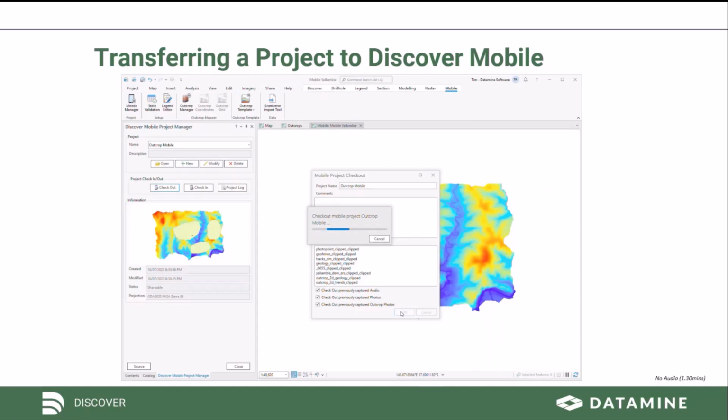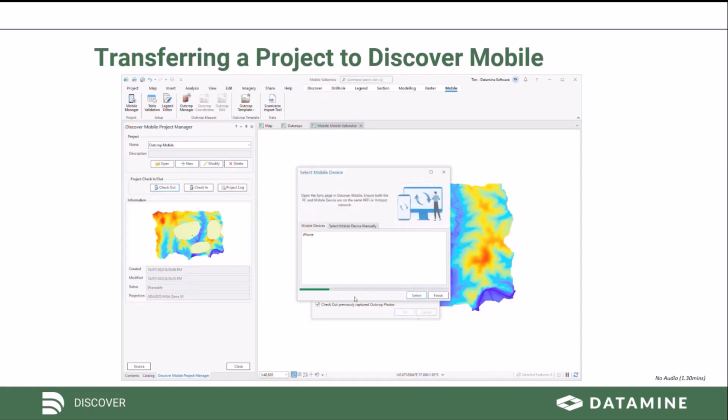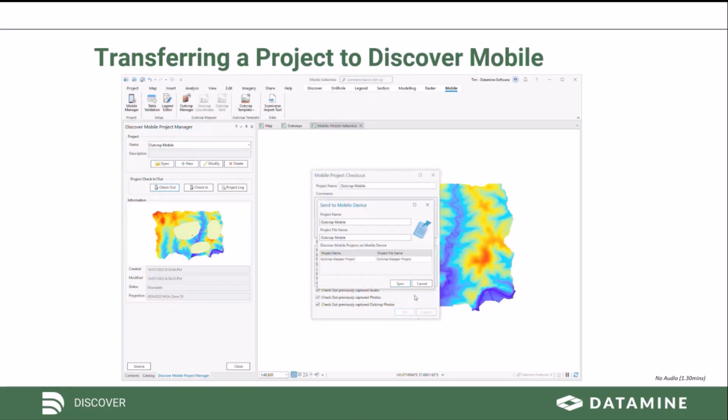So depending on the size of the project, it's a pretty relatively quick process. You find your device, in this case an iPhone. I'm Wi-Fi syncing. If you have any problems, you can put in the IP of the device there. There's always a bit of a fallback. Select your device, see the projects that are on there, and essentially just sync it across.